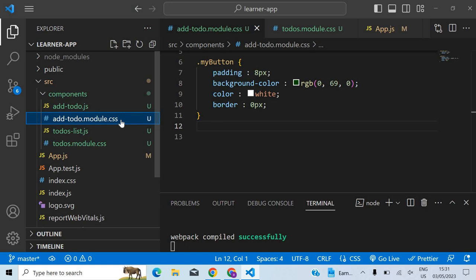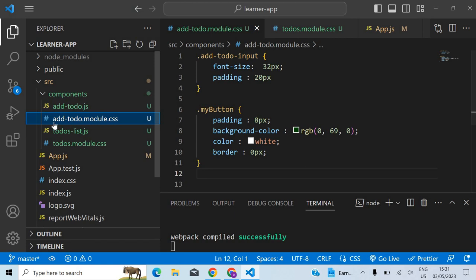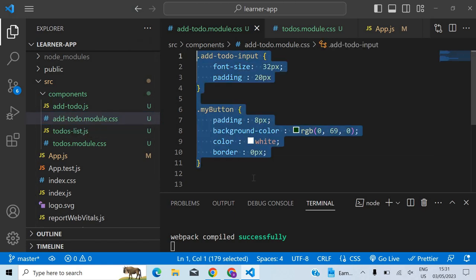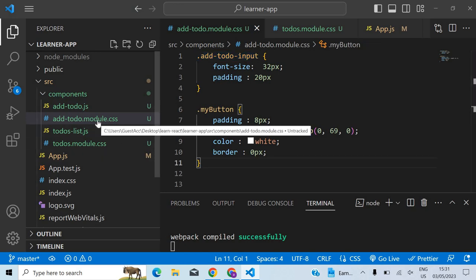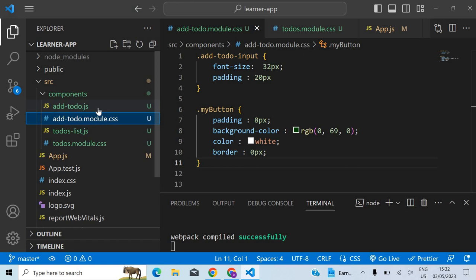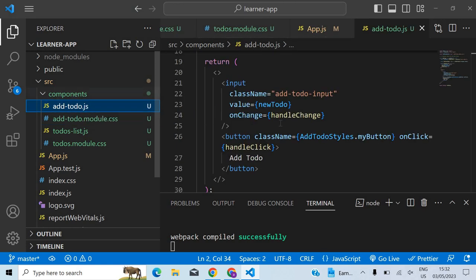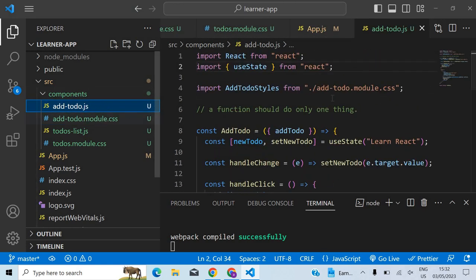For example, here the file name is add_todo.module.css, and I have some classes here. This is one class, .myButton, and this is another class. When I use this module inside a component, let's say the add_todo component, I have to import it like this: import some name and the file name.